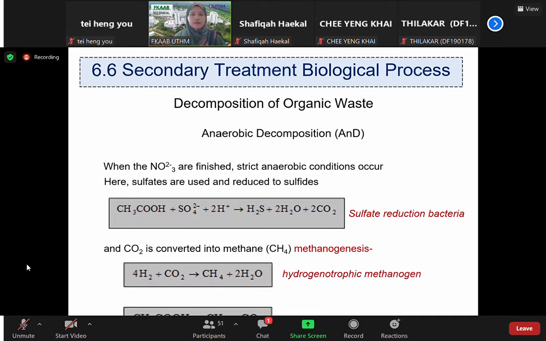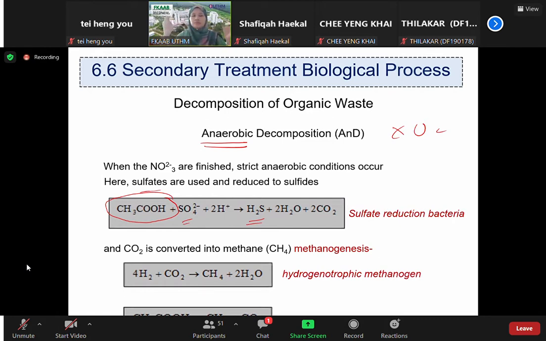Okay, then next is without the oxygen, anaerobic. Tak ada oxygen. How? Macam mana? Still can do the process of decomposition because in here they use sulfate. Okay, proses sulfate. Dia akan, this is the glucose atau organic matter, so dia akan buang dia punya hydrogen sulfate kat sini. So it's more on the gases production kat sini. Dia ada pro and cons. You can see that by using the aerobic, you can see clearly the bubbles, right, to do the decomposition process.